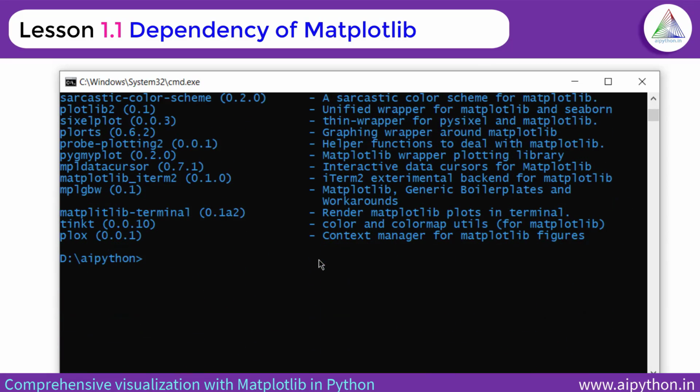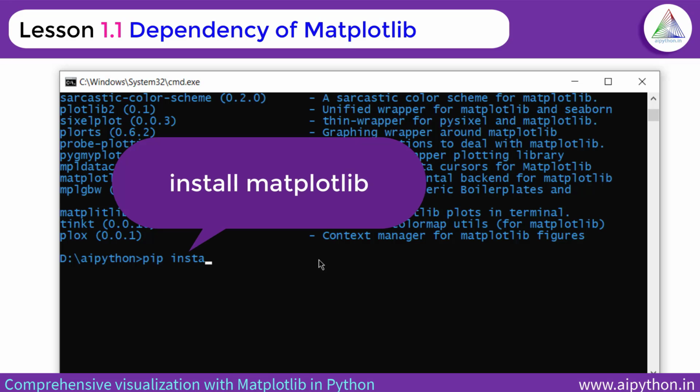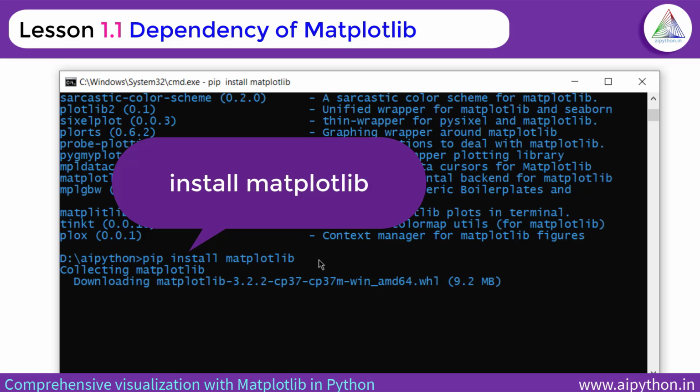There are a lot of pip commands, but I'm not going to discuss all of them here. So directly we'll go to installing matplotlib, right? So we can use pip install matplotlib. So what do you think it will do? It will check all the dependencies, and since I have uninstalled NumPy, it will first install NumPy.